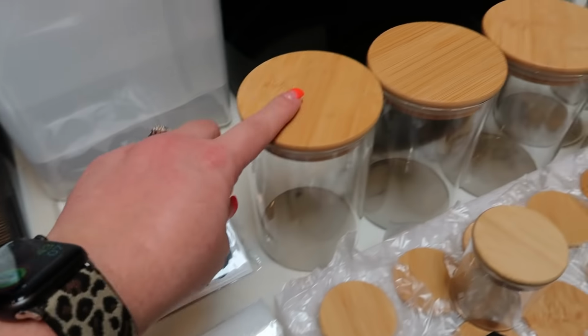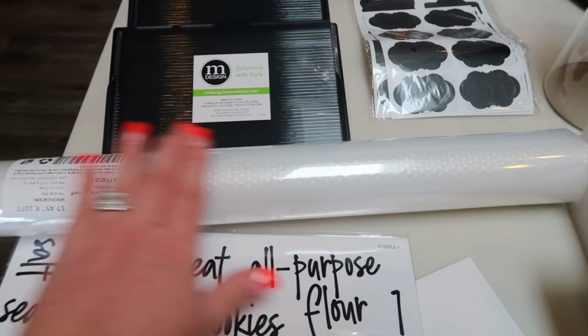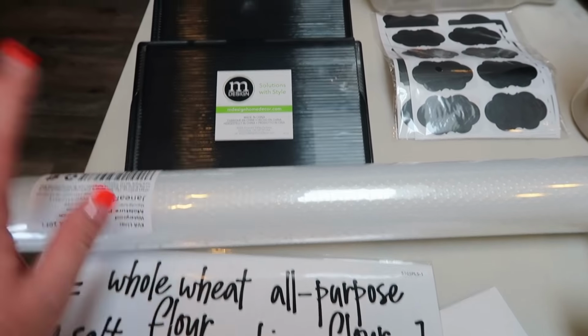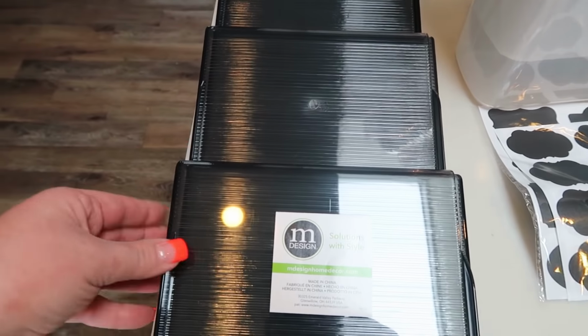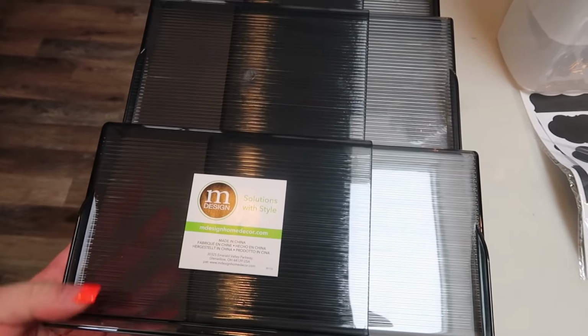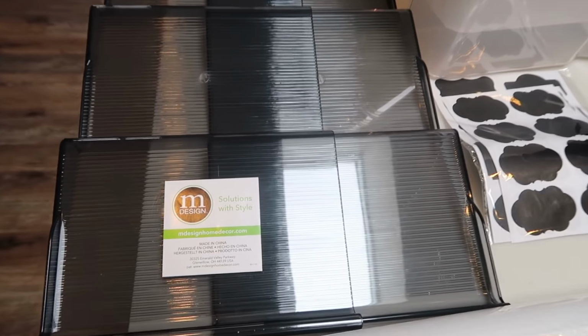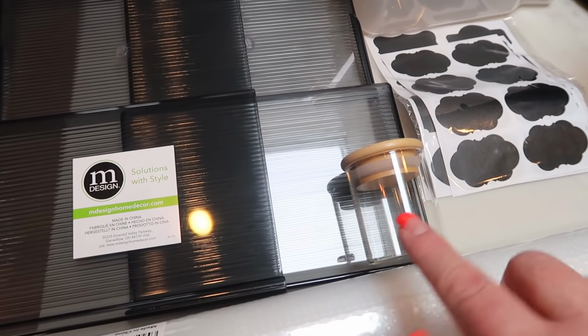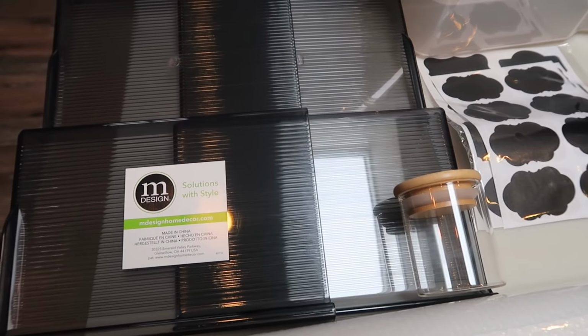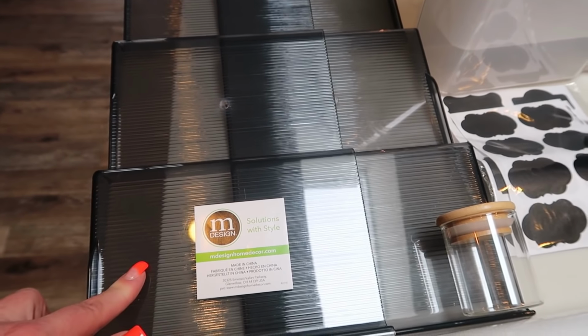Surface, because we couldn't put these types of jars on a wire rack necessarily. So I'm going to line all of my shelves with this. This is the shelf organizer for your drawer. So these little sides actually pop out and it expands to fit in whatever size drawer you have. And then essentially your spice jars will lay like that, labeled with whatever the spice is. So this is super cute. It came in multiple colors. I went with the smoky gray.